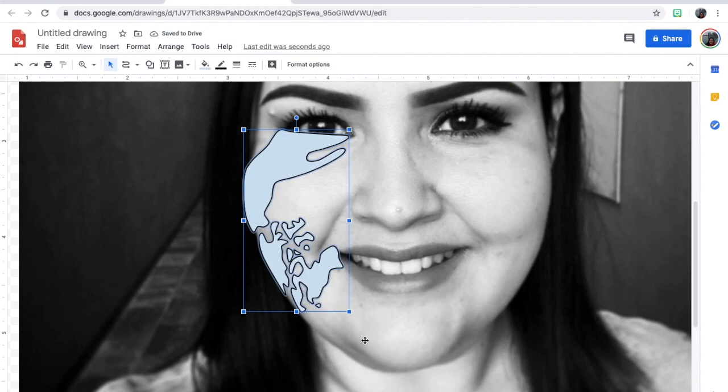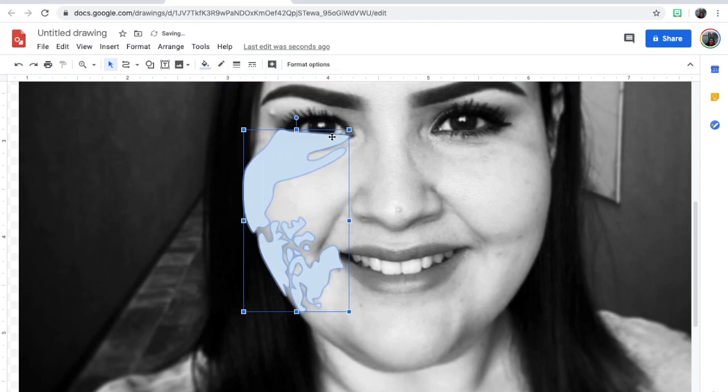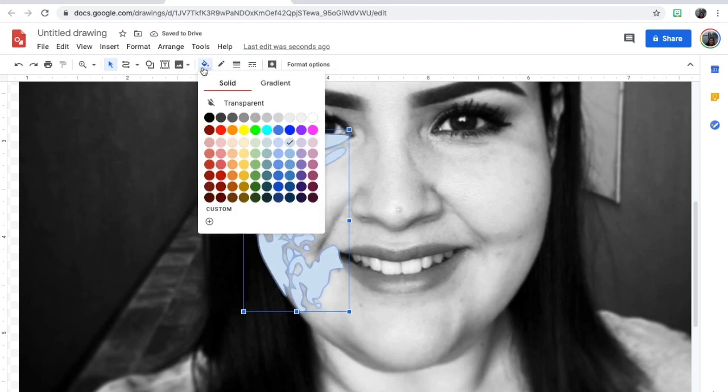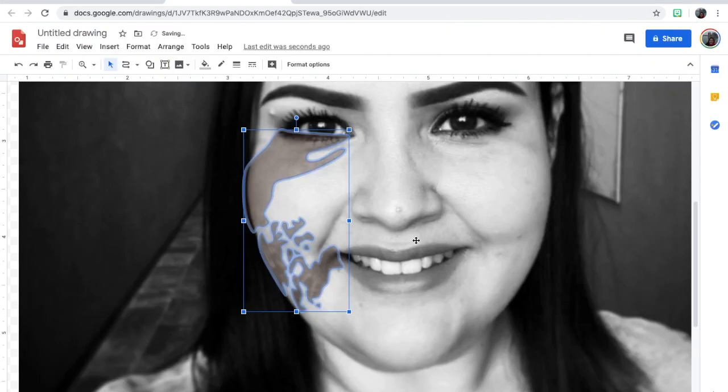Now let's add some color. The style of the Bitmoji keeps all the black strokes, but in my case I don't like the way it looks, so I'm just going to click where it says transparent in the stroke, and then I'm going to go to the paint bucket and click in custom to open the fill properties, and I'm going to pick a dark brown color, and where it says transparency, this is what does the trick. You may want to decrease the transparency a lot, like less than 50%, and then click OK.